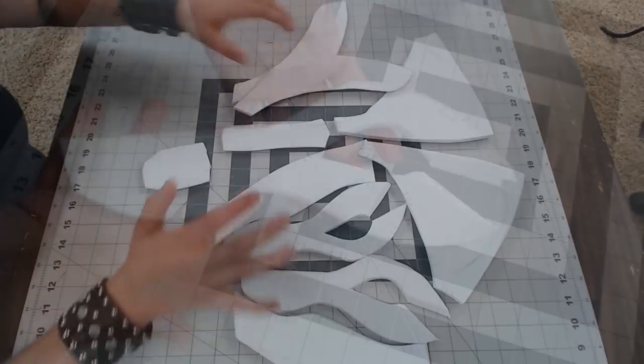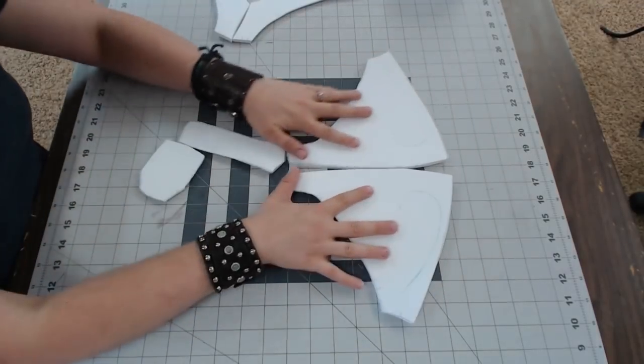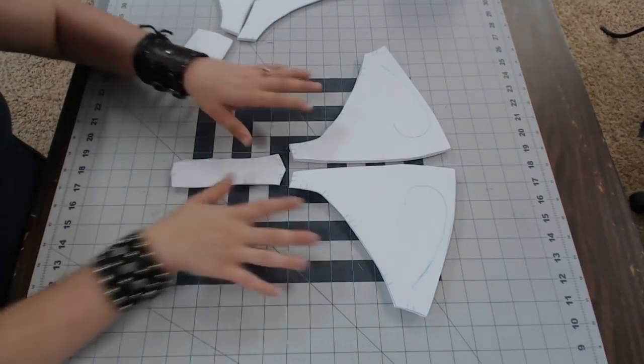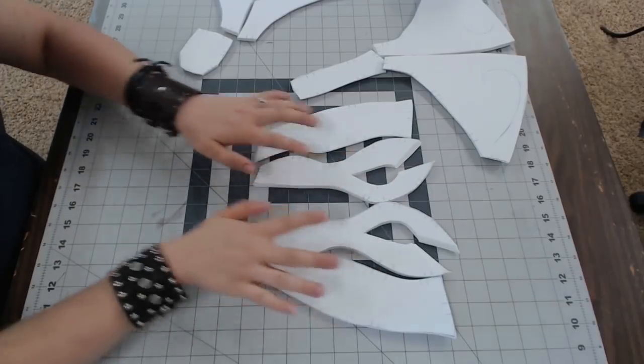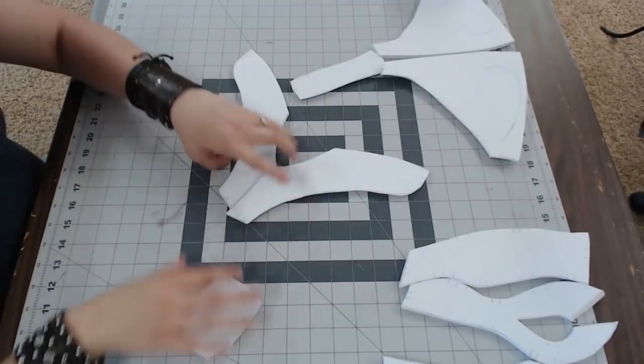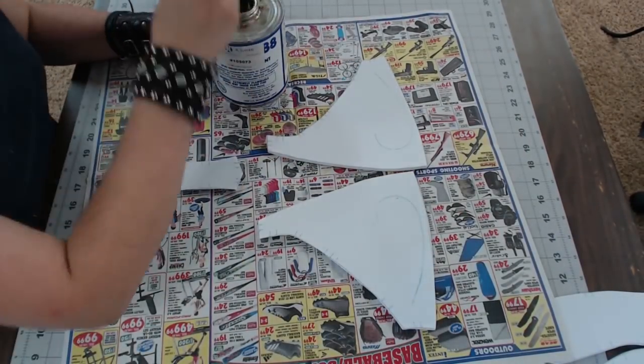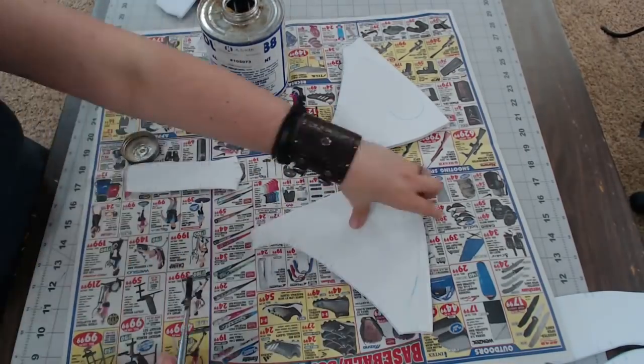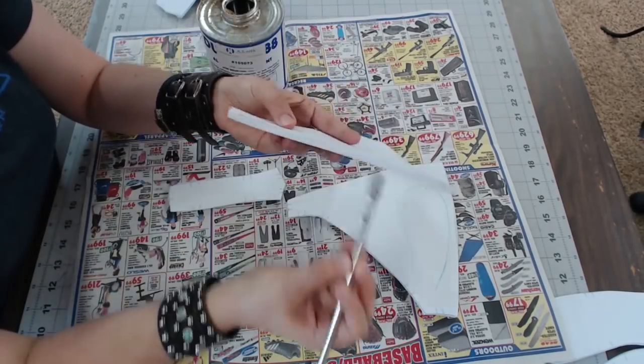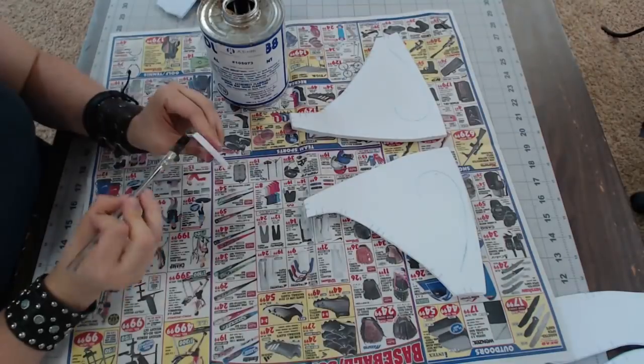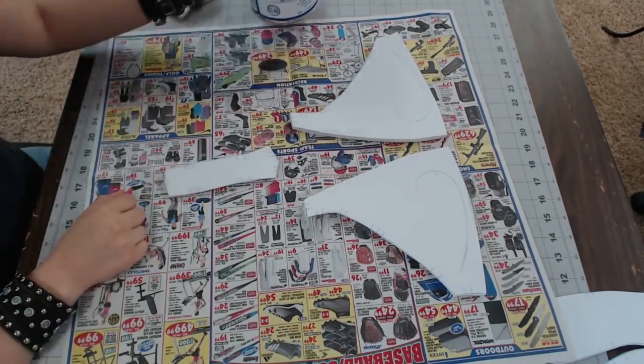Now that you have them all cut out, it's time to glue them together. I like to do it in sections. The first section will be both pieces of one and two. Then pieces three and four to attach to get to each other. Then both of piece six and five. Contact cement, how you use it, is you paint on a layer on all the edges that you want to glue together and you wait for it to dry. I like to do two layers of glue. But after it's dried, then you can press them together and it creates an instant bond.